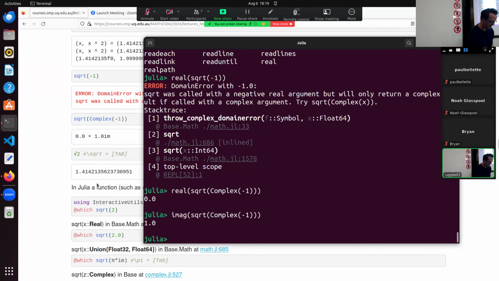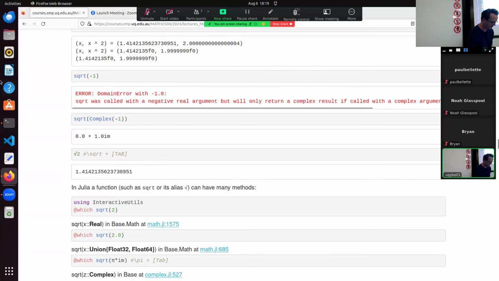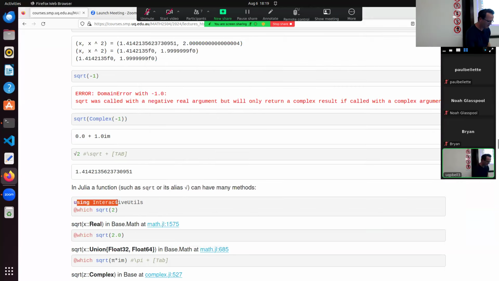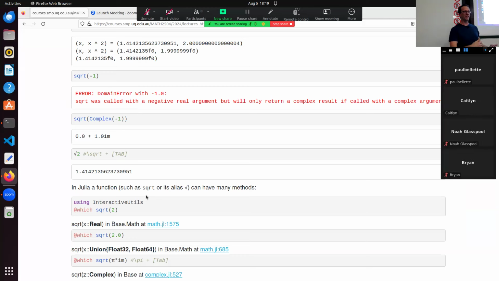Let's see. Okay, so this is where I had to debug the notes because of this annoying thing: they change Julia every year. There's a 1.10 this time; last time we did the course, it was 1.9. This, including interactive utils, is kind of annoying, but I'll tell you about it because it's a story about real computer programming. In interactive sessions, you get a bunch of functions and macros included. I'll talk about macros in a second. You don't get them if you're running in a non-interactive session.